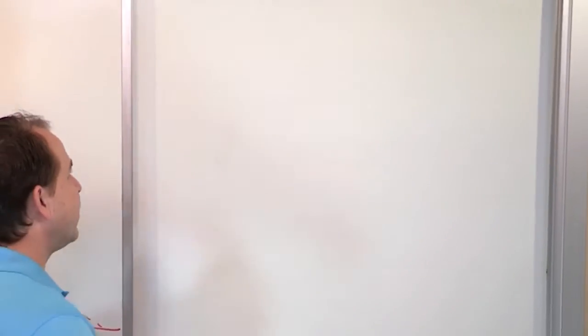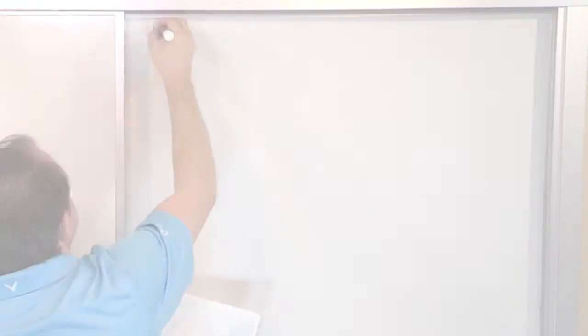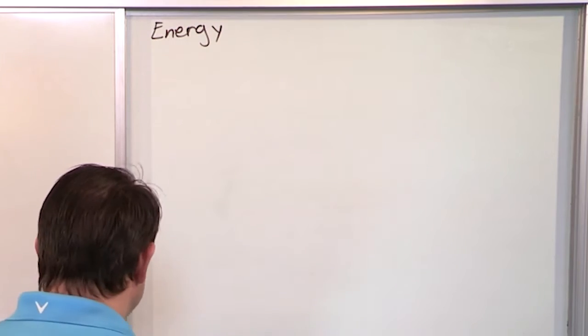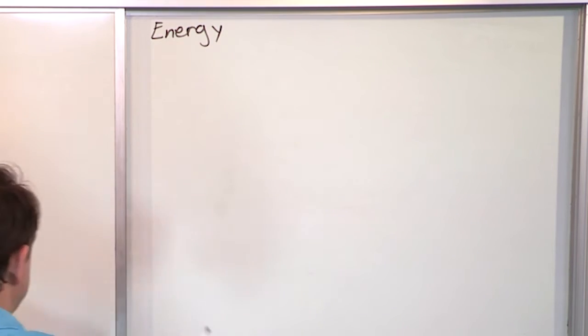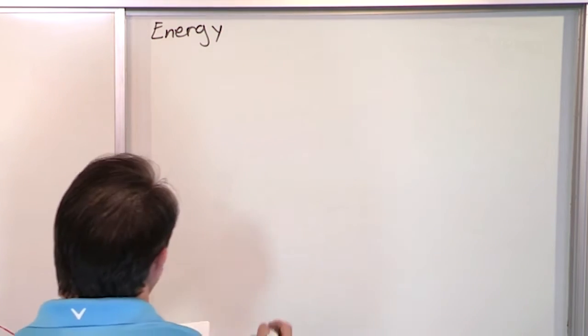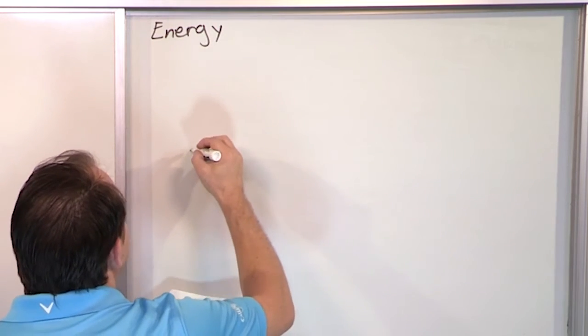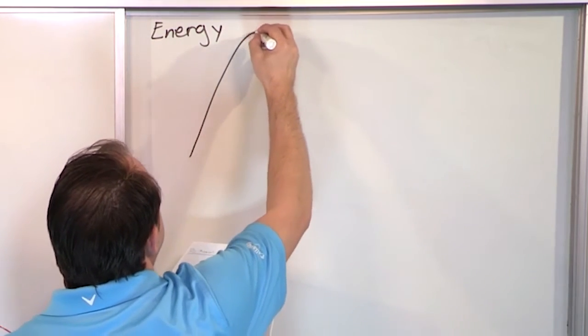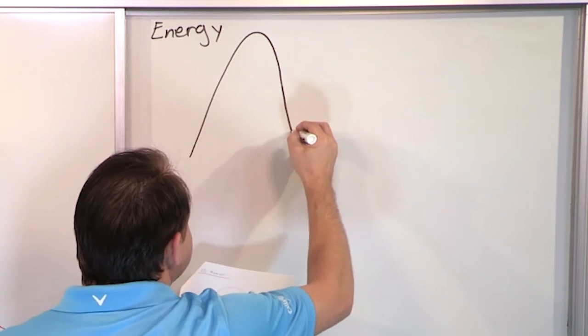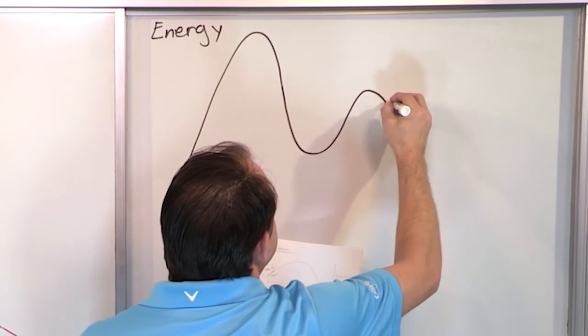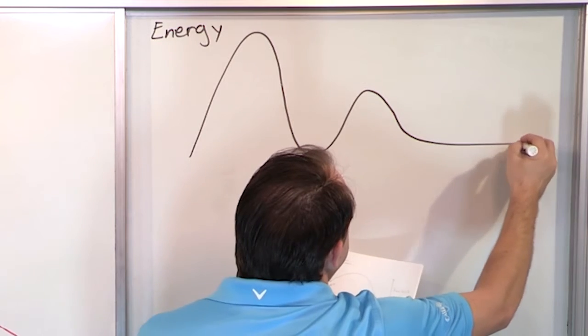Now, the next thing we learn in physics typically is the concept of energy. And I know that most everybody here has an idea of energy. But we're going to talk just a brief minute about energy. So the best way I can describe energy, or at least one type of energy, is a roller coaster. So here's a roller coaster, very high hill, and then comes down to the bottom and then a little bit like this. And then maybe it just kind of does something like this.